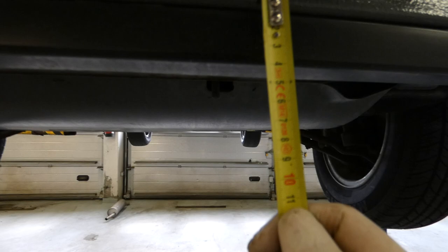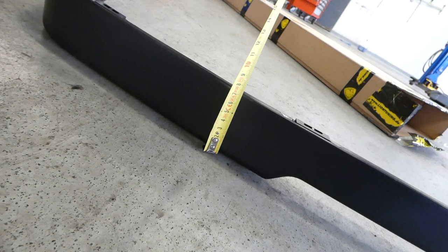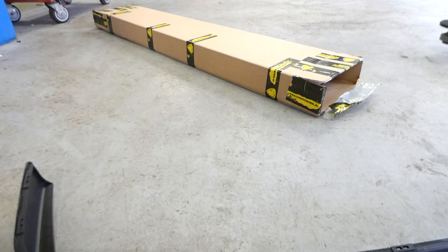So the stock lip is about 3 centimeters and the IS lip is 7. So to take the stock one off, it's probably just some clips, just like this, and then pull it.